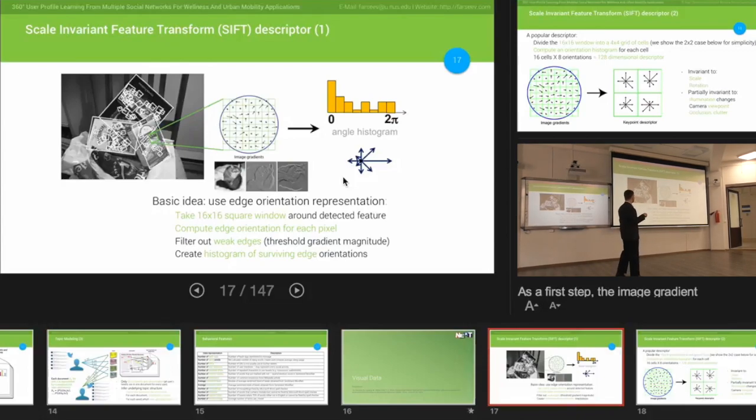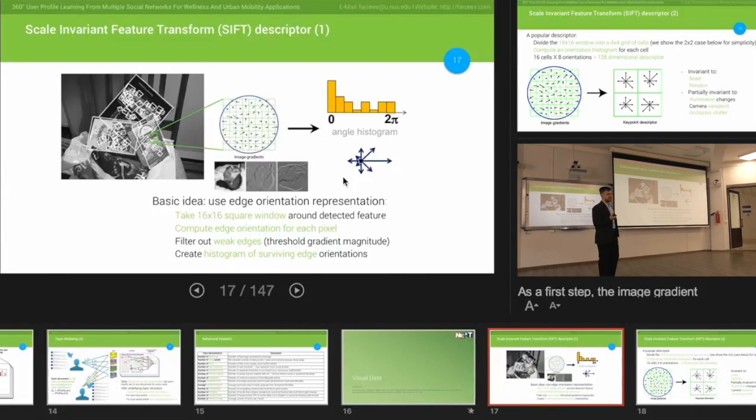So this is another, a bit old-fashioned way to work with images, but it gives you a good understanding of what kind of data representation can be obtained from the images. So we have an image here, and we can detect the directions of the edges inside this image.